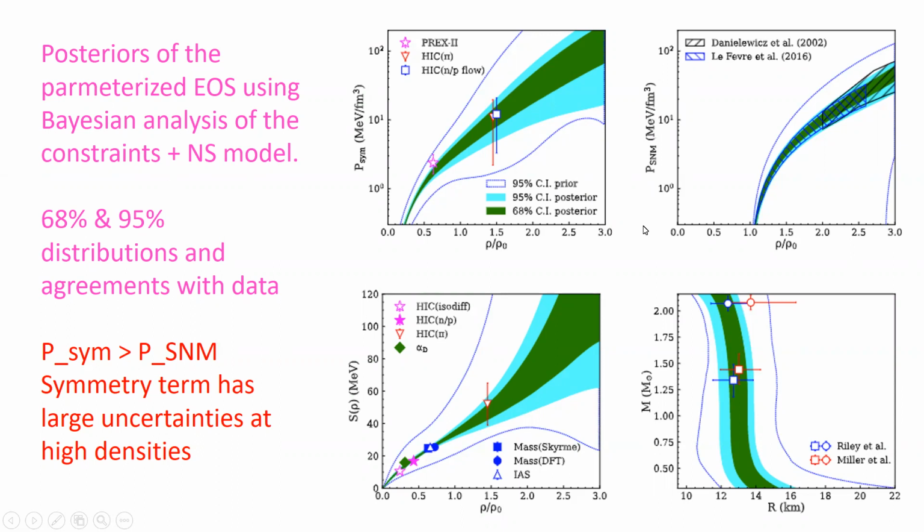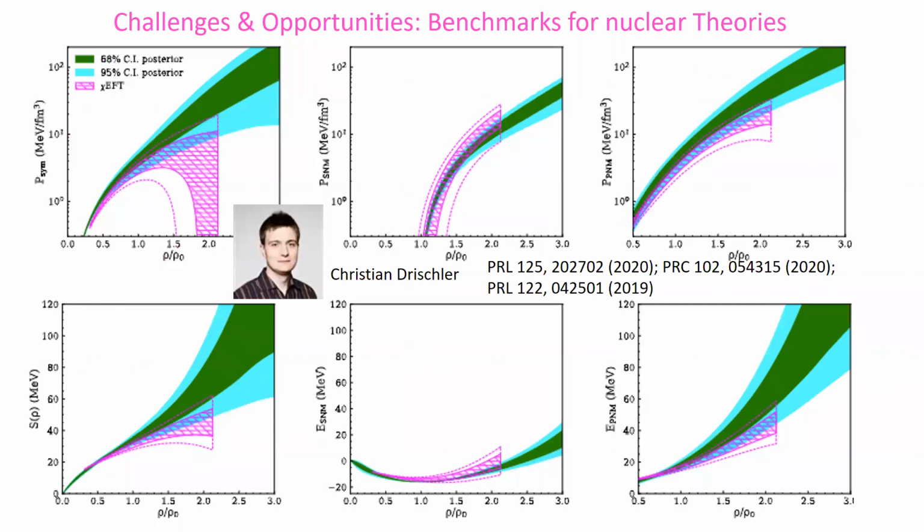Okay, so now I don't want to go into the other details, so let me just go on. What about the comparison with chiral effective field theory? Remember, chiral effective field theory gives me all the compositions of the equation of state, so I can just compare that. On the whole, especially below rho 0, they are broadly consistent with chiral effective field theory. But beyond that, at higher density, they start to deviate.